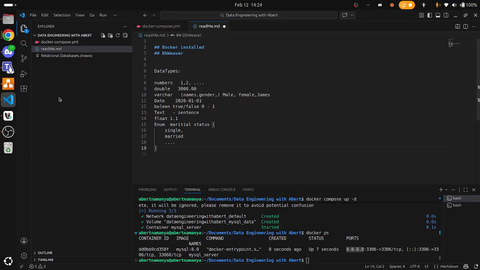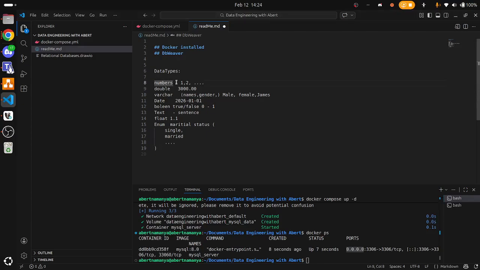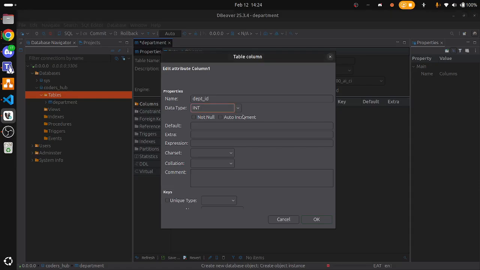So yeah, let me go back and see how these data types are captured. If I go back to our DBeaver, our department is an integer. So these are the numbers, the integers. A department ID is going to be an incremental, because you don't create it as a user. Every time you create a department, this will be created automatically. So it's going to be 1 up to endless.